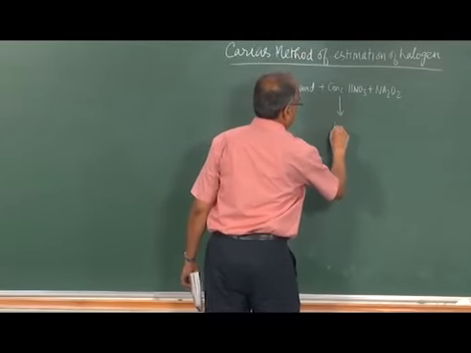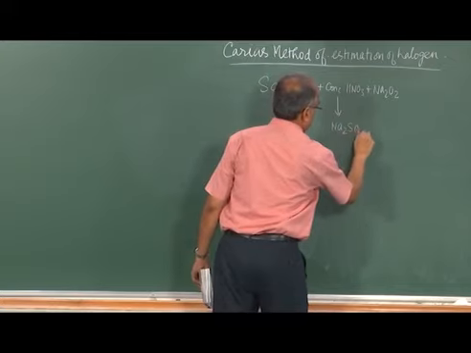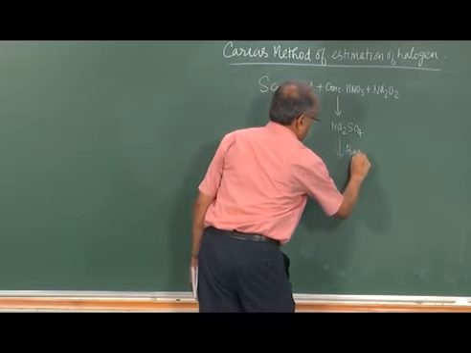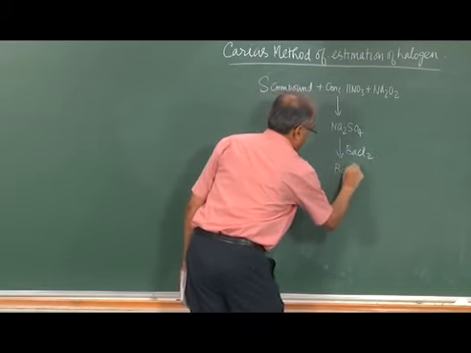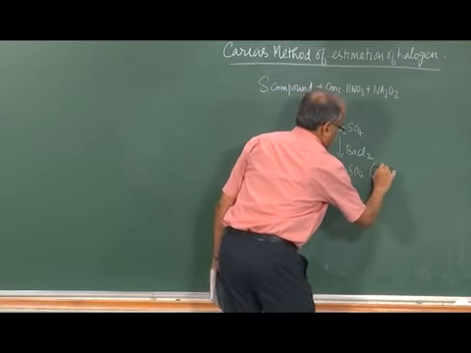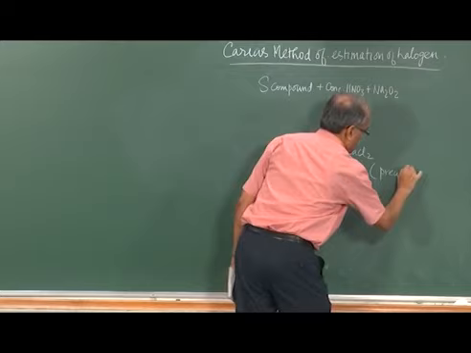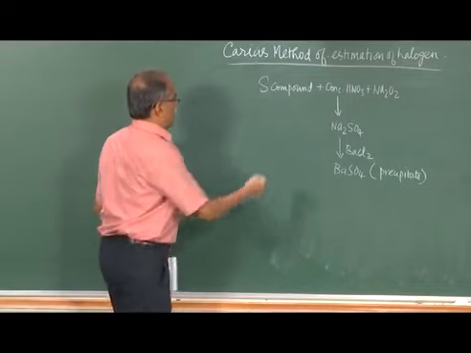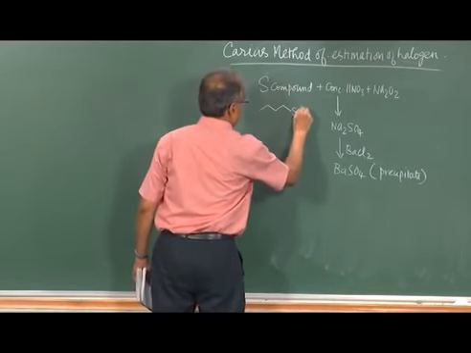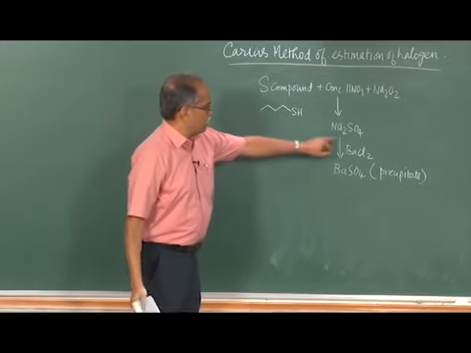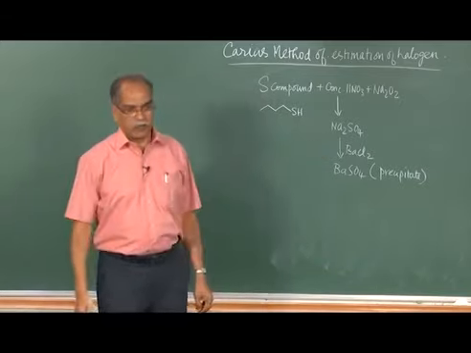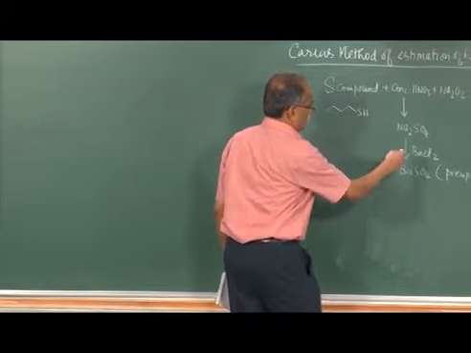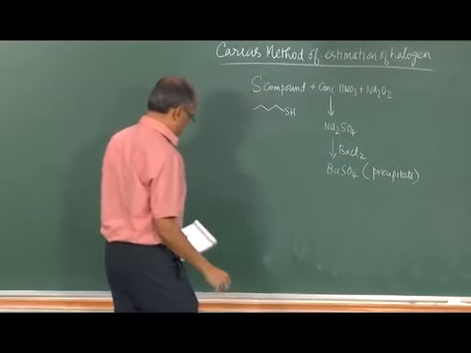converts the compound into sodium sulphate, to which barium chloride is added. A solution of barium chloride is added, which forms barium sulphate, which is an insoluble precipitate. So, the basic chemistry principle is that the compound, let us say for example a thiol, is taken and completely oxidized to the sulphate. The sulphur is converted into an inorganic sulphate, and the inorganic sulphate essentially is converted into barium sulphate, which is an insoluble compound.